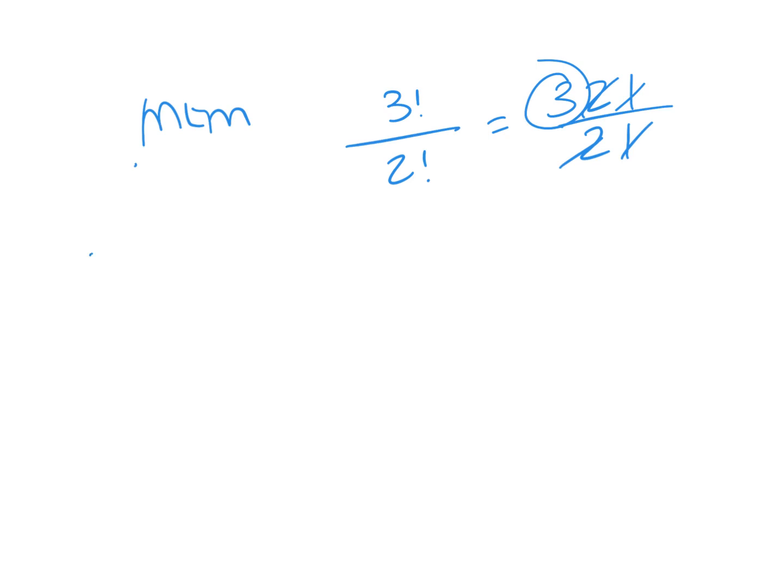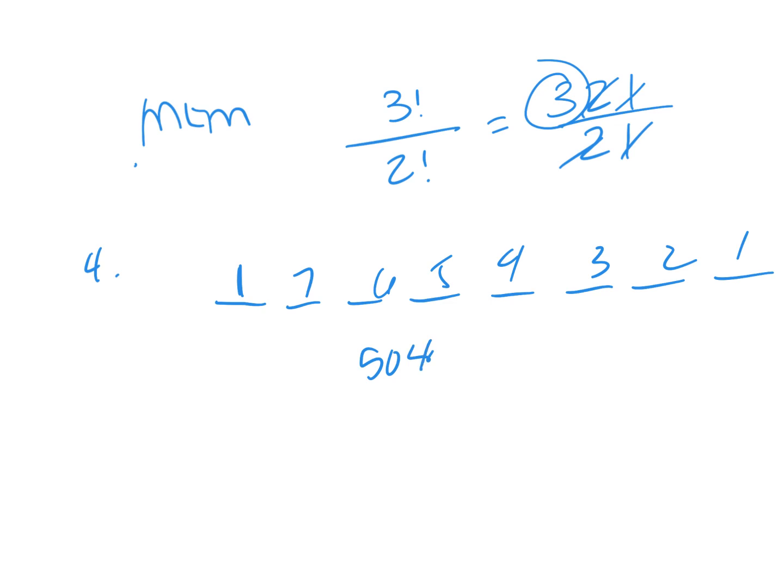So number 4, how many ways can 8 members of a family be seated side by side in a movie theater if father is seated on the aisle? So here we go. Father is the only guy that can sit there, and then it's 7, 6, 5, 4, 3, 2, 1, which is 5,040. Got it?